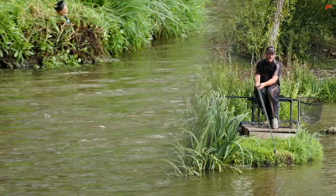Now, the one reason people feed things like ground bait and them smaller particles is to draw fish into your peg. And the one disadvantage you've got with the bigger pellets is that they don't have quite the same attraction to draw the fish into your peg. If you feed them at the time of the day when the fish are naturally wanting to come in, then that's great. They're probably going to come in anyway and eat them. If I feel like I need to feed something to pull the fish in, they're taking a bit too long to want to come in and I need to force them into the edge, then I'll always have some micro pellets.